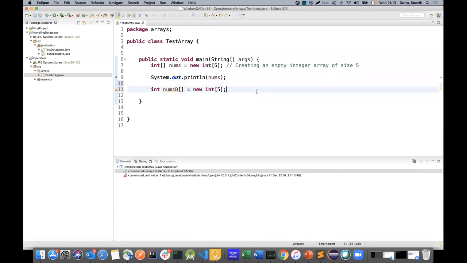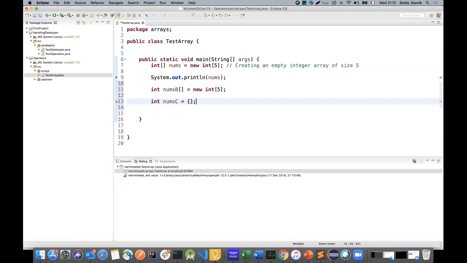There's another way of creating an array, which is what I like the most, this int nums c equals, give a flower brace.